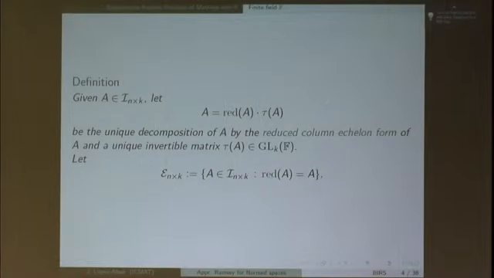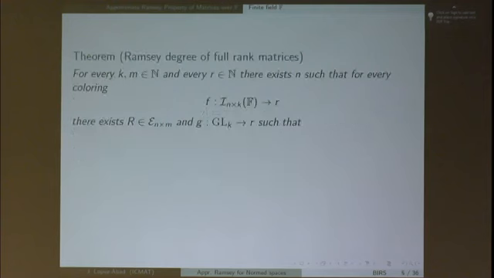Among them, there are those which are already in reduced column echelon form. This I call E n cross K, because in the case of real numbers or complex numbers, it will be exactly the same thing. It will not be that, it will be something else, because you cannot do the same, but it will be something like that. So these are very specific A's, with very specific properties.